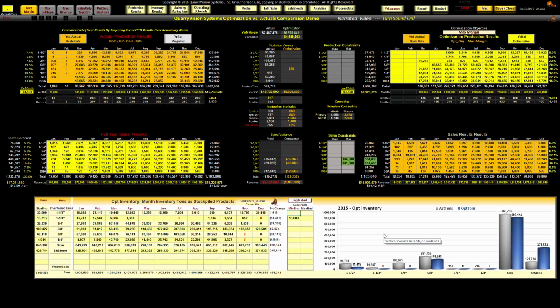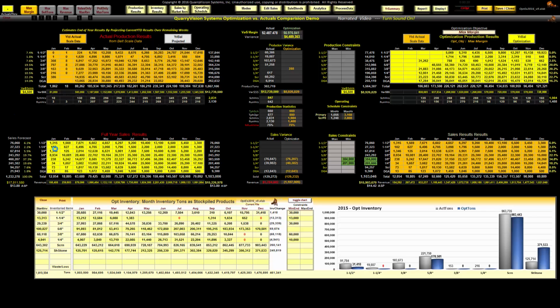We'll try to keep the inventory change out of the equation. 30,000 end of year, 60,000 on the 3/8. Let's say 10,000 here on the 1/4 inch, and we'll not mess with that. It's a byproduct, and we'll not mess with that as a byproduct. So what we'll do again, put those constraints in and run it one more time.